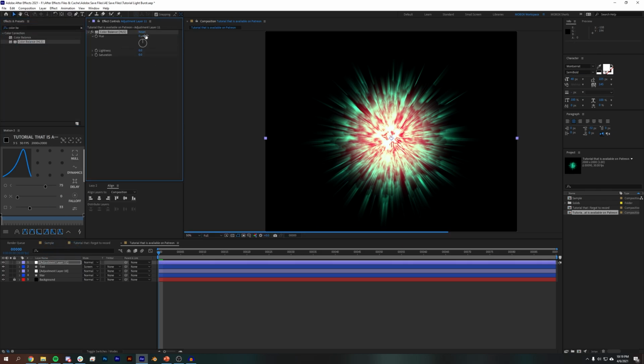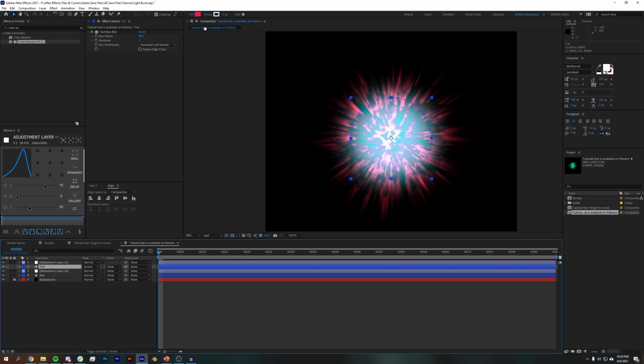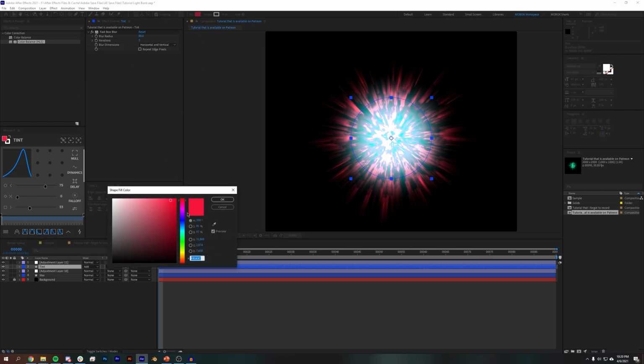And so I could sort of toggle through, let's bring the resolution down. I sort of like to toggle through the colors because you might come across a combo that you're like, hey, wow, I actually really like that color and it wasn't really something that I had in mind. One color combo that I did like was this sort of reddish pinkish color, but I didn't really love the center color. So instead I changed this to, I think, add, and then changed this color to sort of like an orange color.